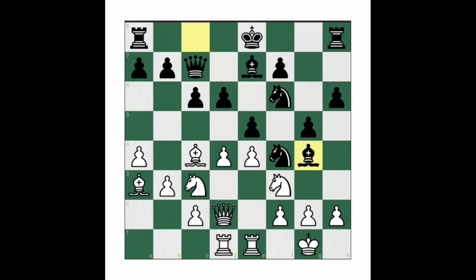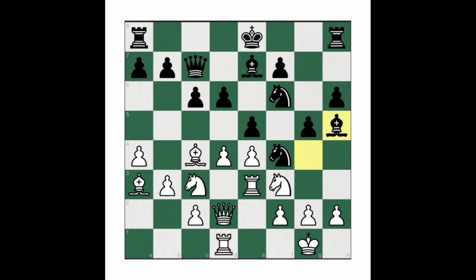Then bishop to g4, pinning the knight. One more key move: white played rook to e3, trying to stop the pinning. Then bishop to h5, maintaining the pinning. Black player with the bishop. Then knight to e2. Here the black knight on f4 is very strongly outposted.